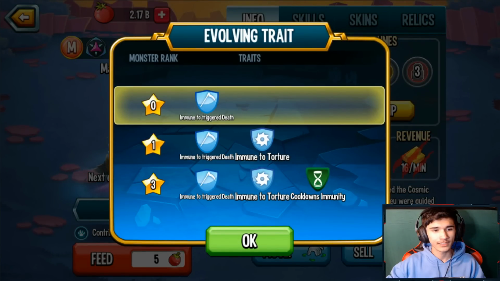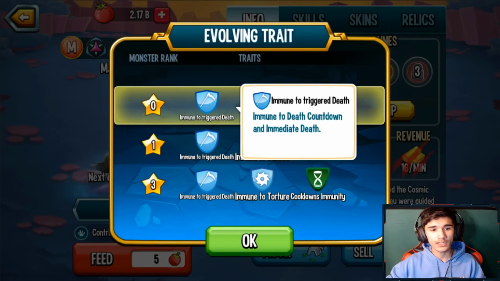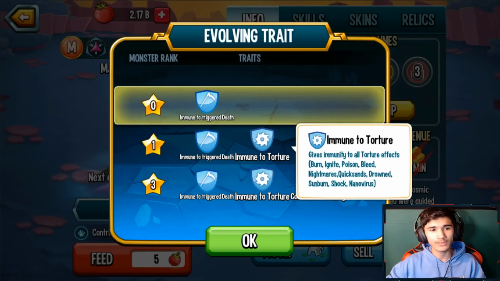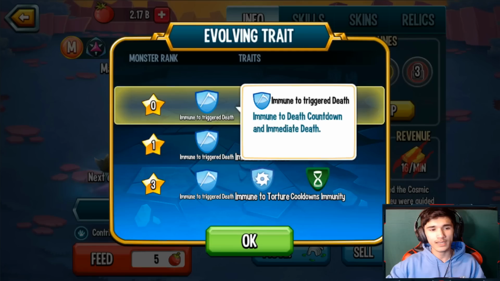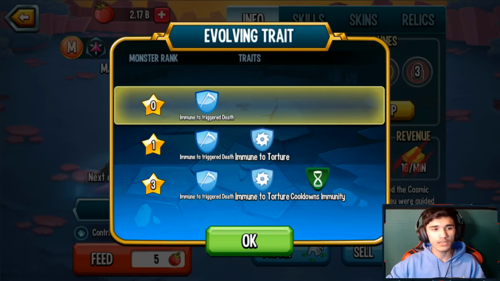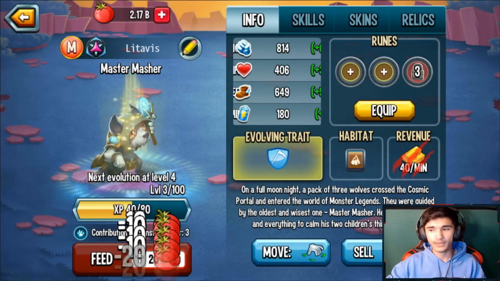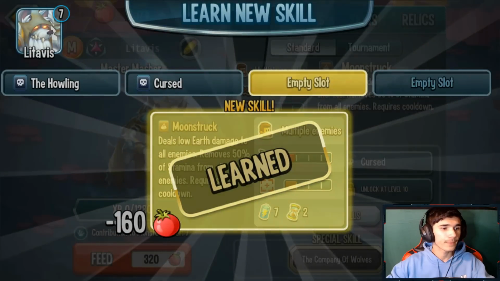All the traits. I mean, these 2 are traits, the other one is just a status caster, but still. So immune to torture is really good. This is like one of the best traits, one of my favorite ones. Immune to trigger death, it could come in handy in some cases. Cooldown immunity is really good. I wish this was a trait. Like, for example, cooldown immunity should be first, as a trait. And then immediate death, I wish that was a status caster. That would have made this monster really good, trait-wise. But it's still decent. It's still pretty good, okay?